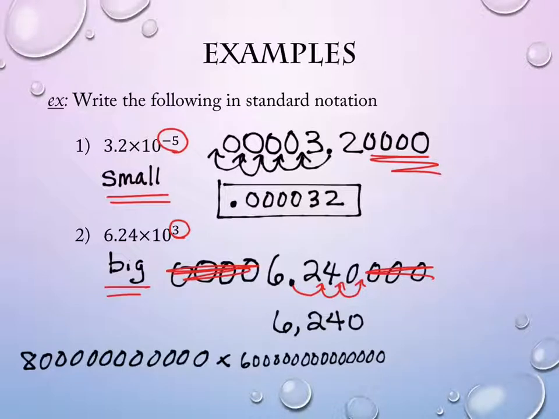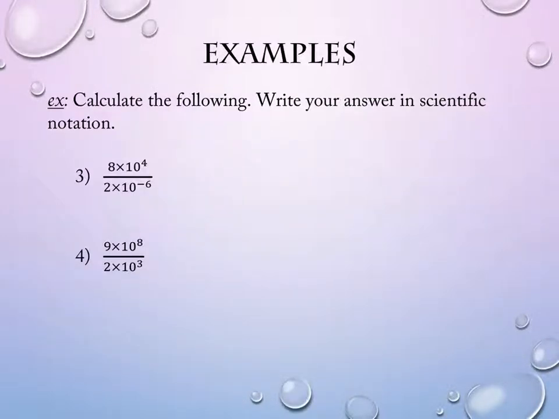All right, so I don't know about you, but this kind of multiplication is way better than the long 8s and 6s that I just wrote down a minute ago. That's just messy. It's really cumbersome. And not only is it true for multiplication, it's also true for division. So let's take a look at the division facts that we have right here on this one, okay? The division, not always, but often will end up giving us values that are already in scientific notation, okay?